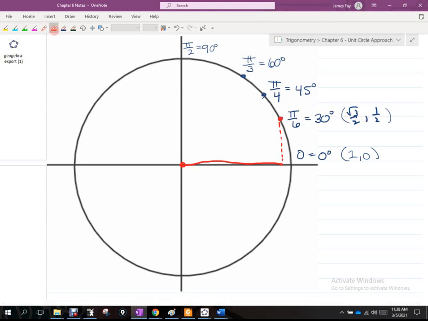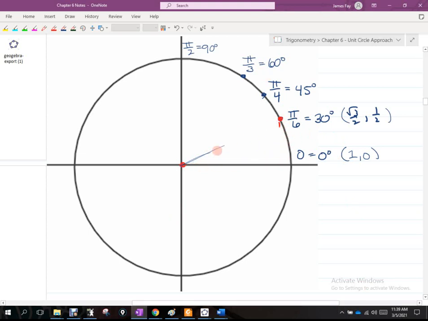Eventually, I forget what chapter it is, maybe chapter 8, we'll talk about polar coordinates. Because won't you guys think it's easier to go from here straight to that spot? Polar coordinates are something that allows us to do that. Those of you that have worked with vectors in physics, you talked about vectors, right? Okay. So that will all be encapsulated later on, how I can go from 0, 0 to there in a more efficient way. All right.